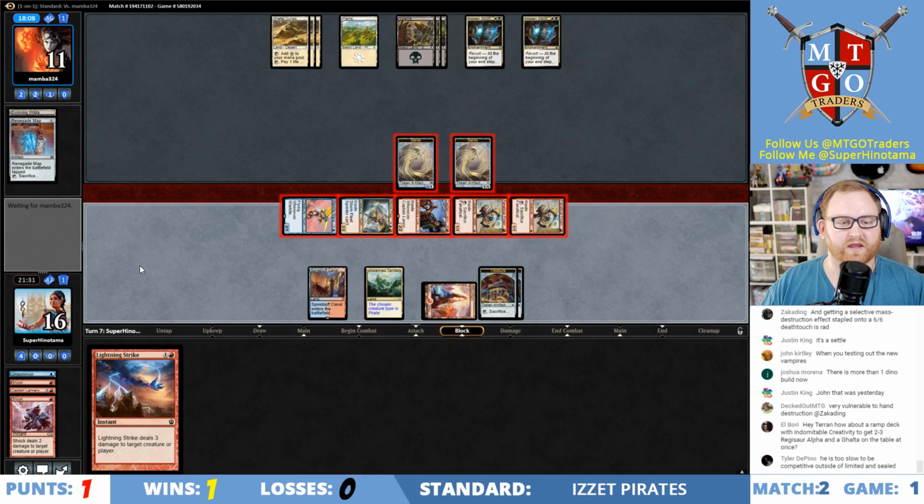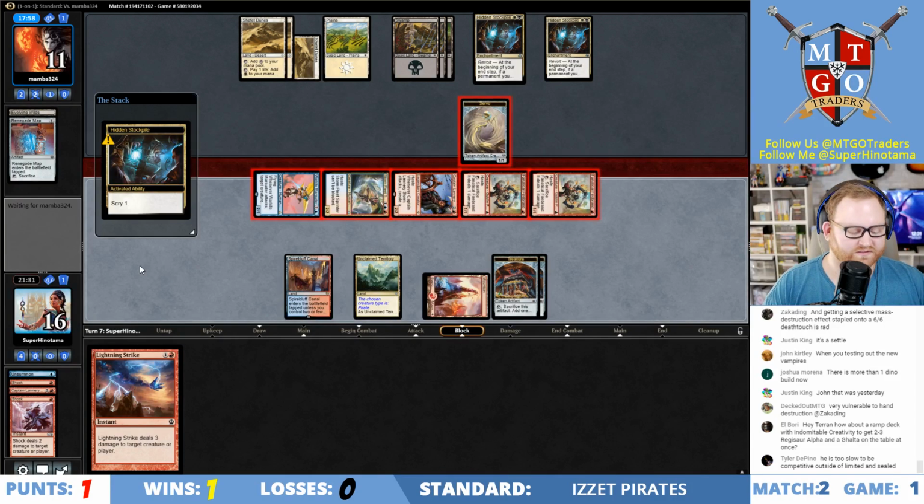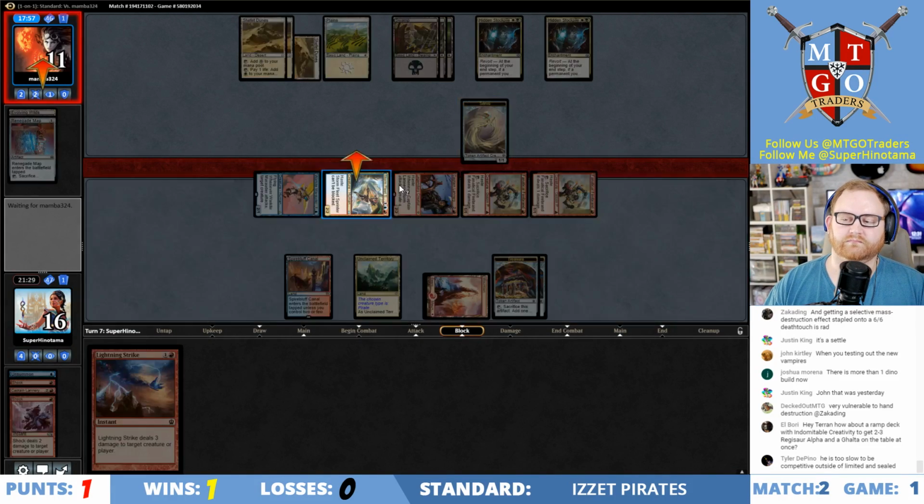Hey, Tyrion, how about a ramp deck with Indomitable Creativity to get 2 to 3 Registered Alphas and Gothas on table at once? That sounds ridiculous, and maybe in the future. Hidden Stockpile Scry, of course. And then these 2 are just going to trade.